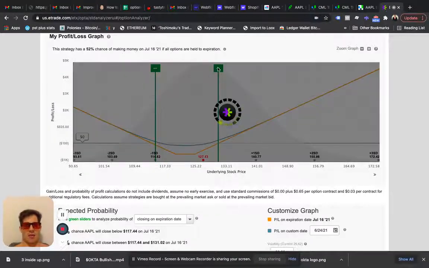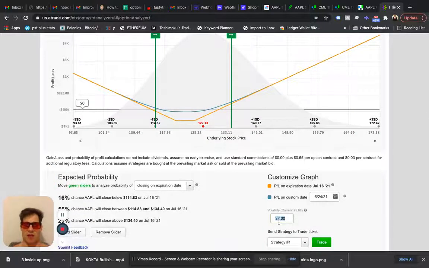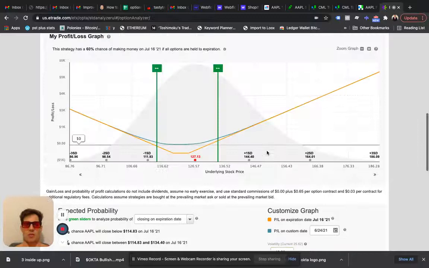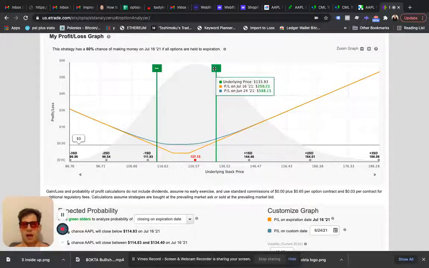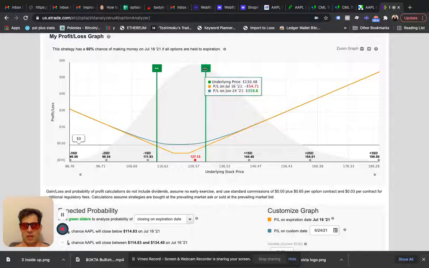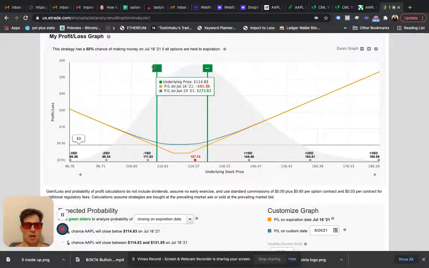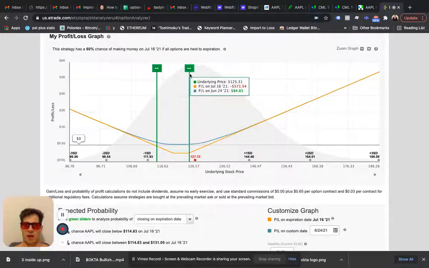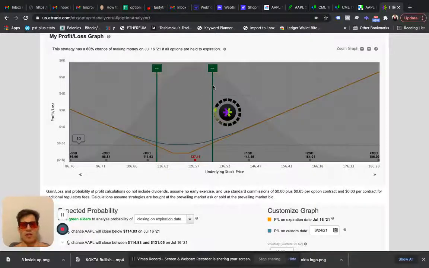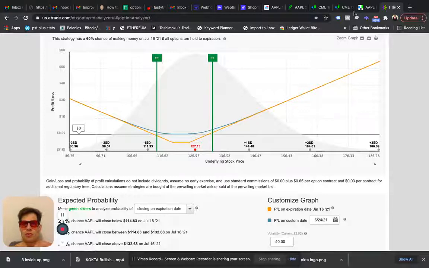Then let's say we see a massive spike. Let's jack this up to, let's say, 40. I'm not saying this is going to happen. This is just a little thought experiment. 40, boom. Now you can see at 131, which is our break even, 130, there we go, we're going to be $400 profitable if we were to hit that. Let's see how far we can move this down. Even if we're below where we currently are, that call would be profitable. So that's an interesting little tool to use to visualize.